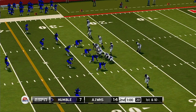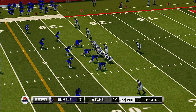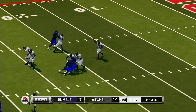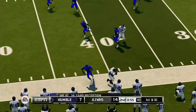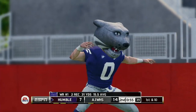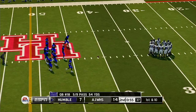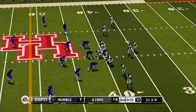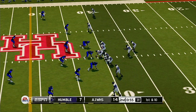It's just a matter of one play, one touch could get this guy going because he has that kind of ability. And up to this point, they've not been able to find a way to get him the ball. A lot of credit to this defense for coming in with a good plan. But now it's up to the offense to make their own adjustments to counter that attack and get the ball into the hands of their go-to guy.